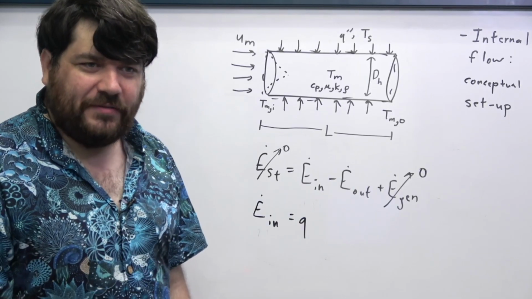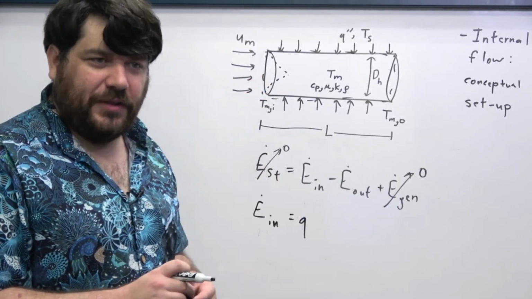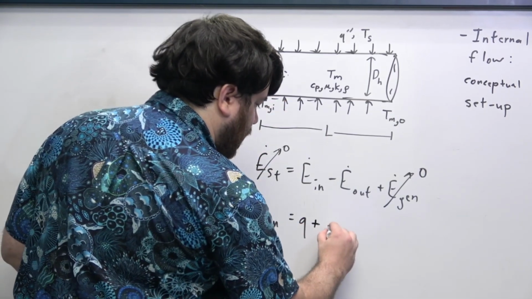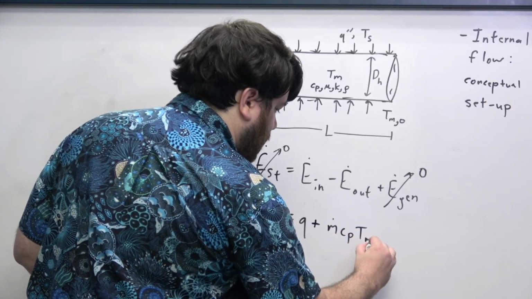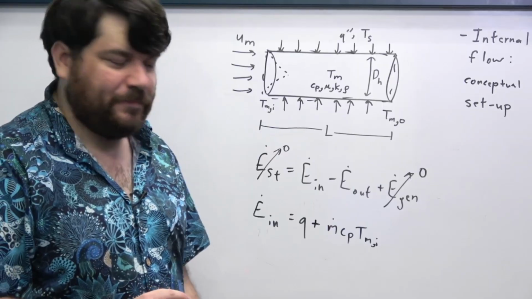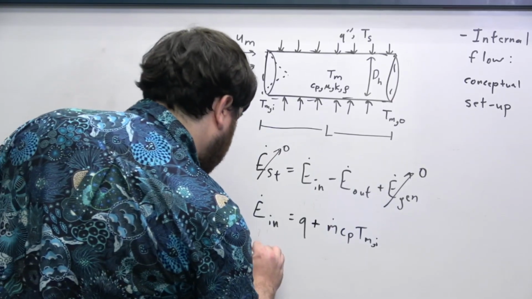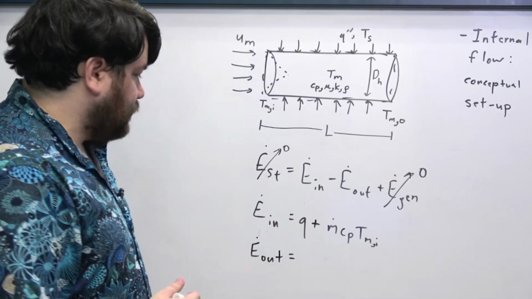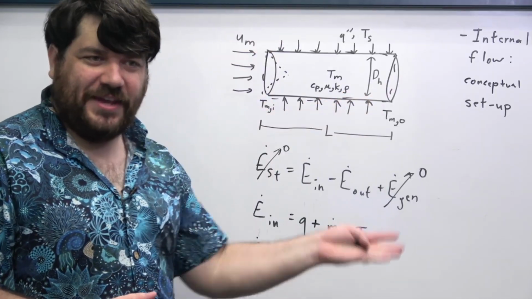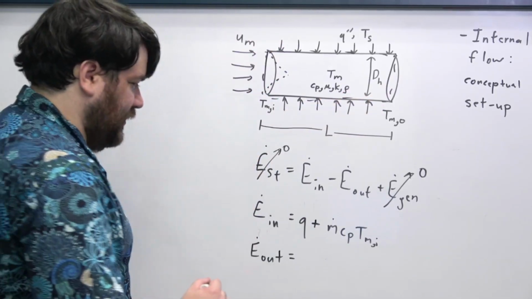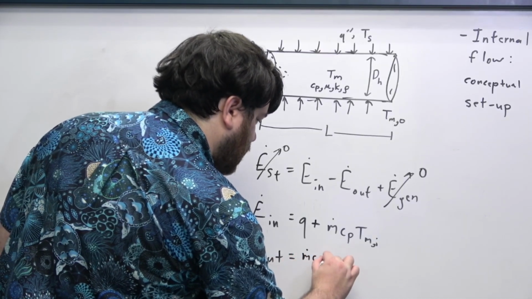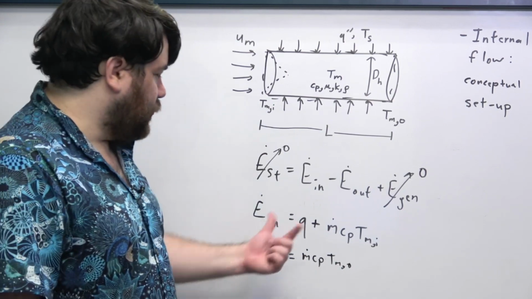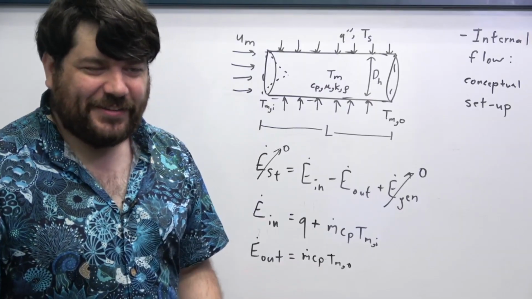But then notice that we also have a contribution that's coming from the inflow of matter with thermal energy at the inlet, which is just plus m dot Cp Tmi. All right? When it comes to the energy that's leaving the system, we have the outflow of energy in the outlet, which is just m dot Cp Tmo. So now that we have these two calculations, of course, we know that this minus this has to be equal to 0.